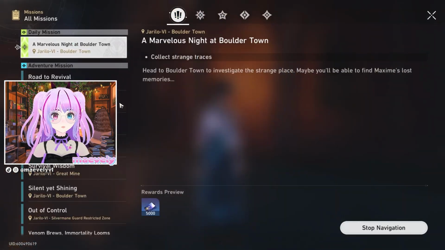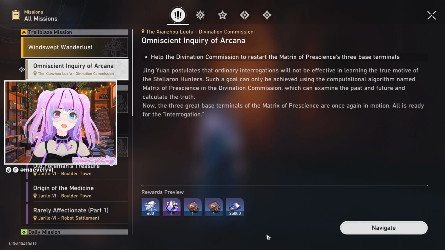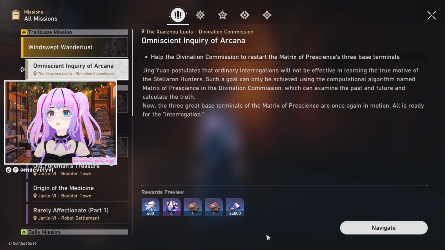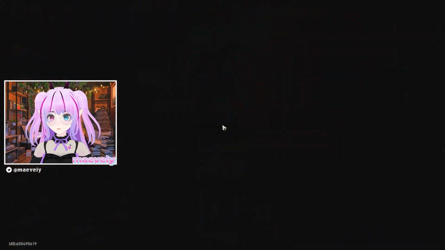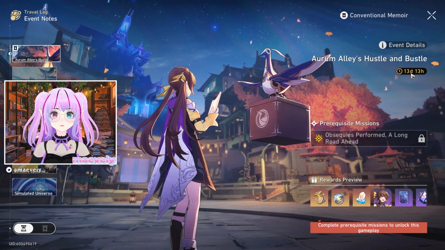That's not actually what we're doing today, though. What we are actually doing today is we're going back to the Trailblaze mission. I have one day off school. I got a long weekend, and so I want to try and finish this today because I've been putting it off. I want to finish it so that we can also do the event, the Arm Alley Hustle and Bustle event, which ends in 13 days.